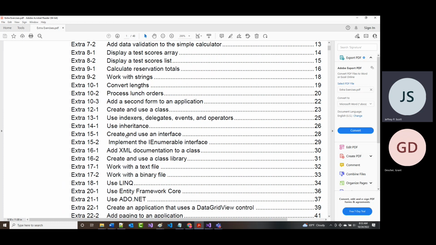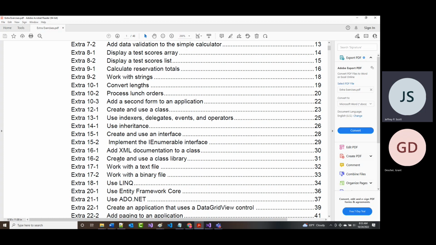Create and use an interface. We'll look at this one, but I don't think I'm going to assign it. This one I'm definitely not going to assign, the implement the IEnumerable. For 16, we'll look at this XML documentation. All right. But I am going to probably ask that you try to create and use a class library. If you don't know what that is, that's what we're going to be talking about tomorrow.